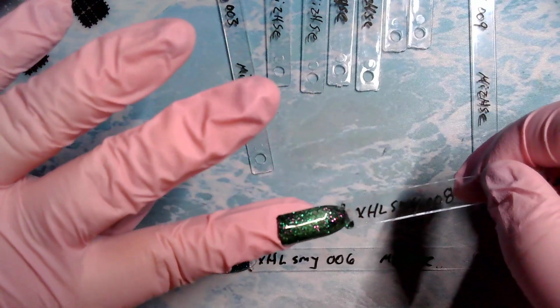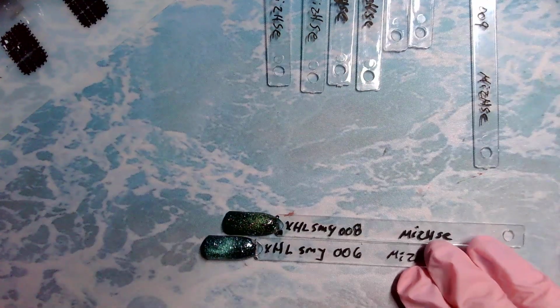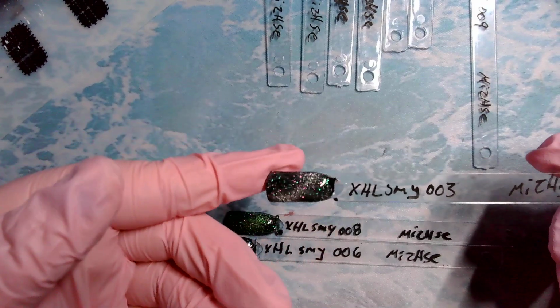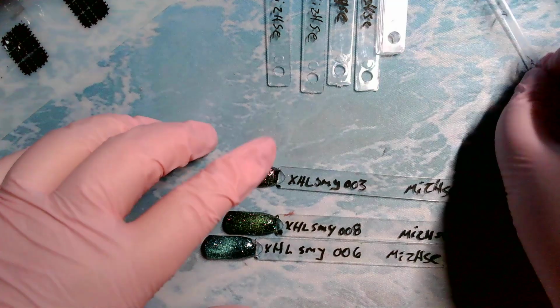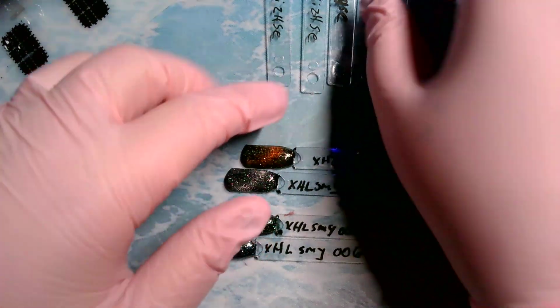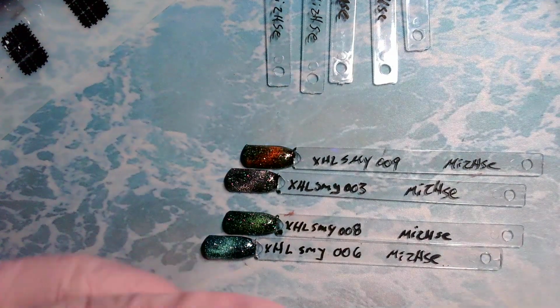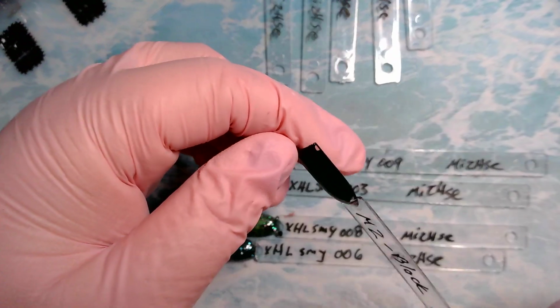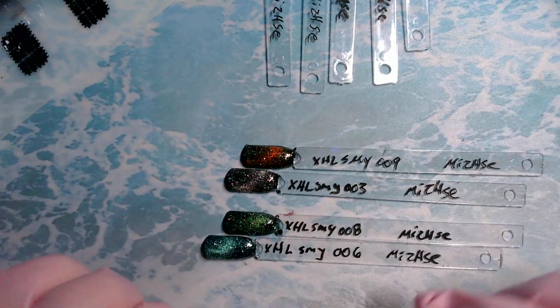I mean, can you imagine? That's going to be so pretty. Even if it doesn't have the big thing. I'm not very good with the magnets, but when it's sitting down, we can really see it. Like, look at this one. This one's gorgeous. The purpley pink color. And then the coppery orange. Just beautiful. This is just a black that they gave us to go under it. It's not the most opaque in one coat. This is a two coat. And it becomes very opaque, so it's a good black, I guess.